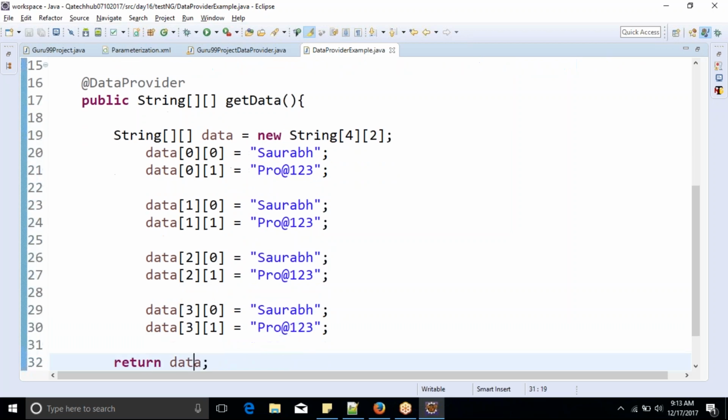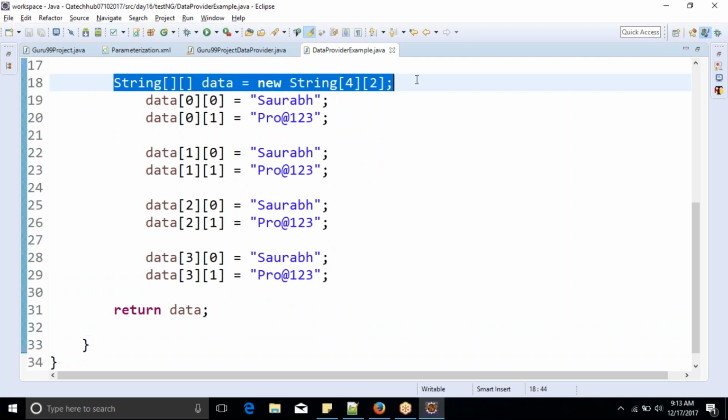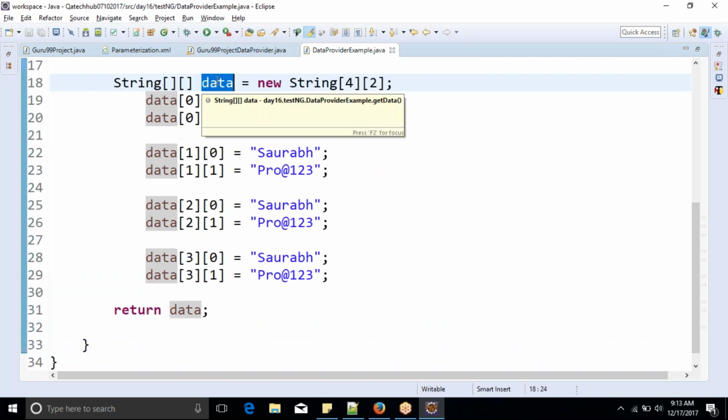So you can see what I've done is I've created a 2-dimensional String array, named it data, and the size of this array is 4 by 2. What does this 4 mean? This 4 means that you are taking 4 different sets of test data, and 2 means the number of arguments.